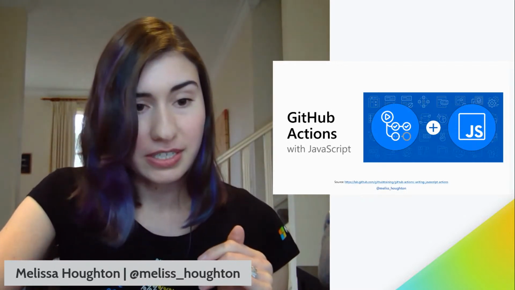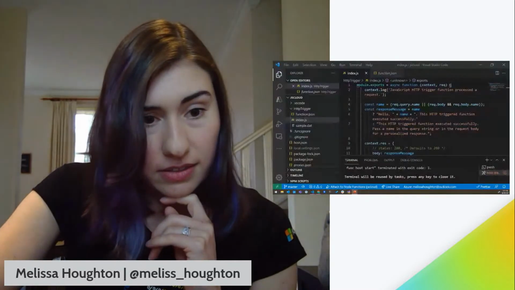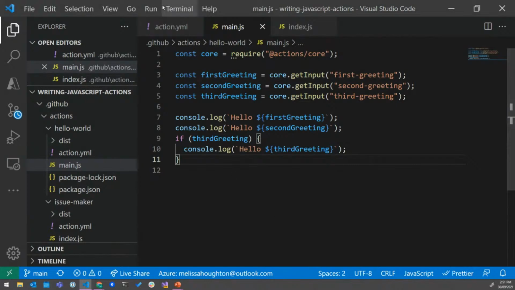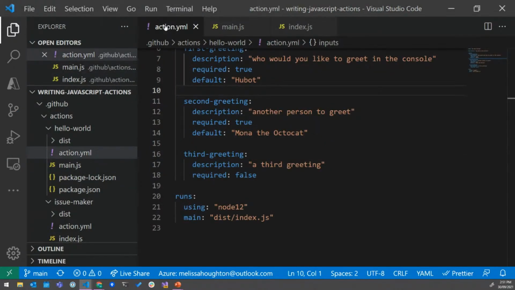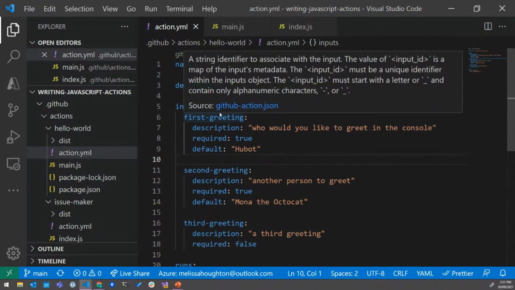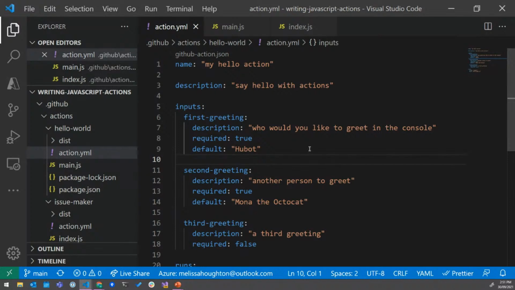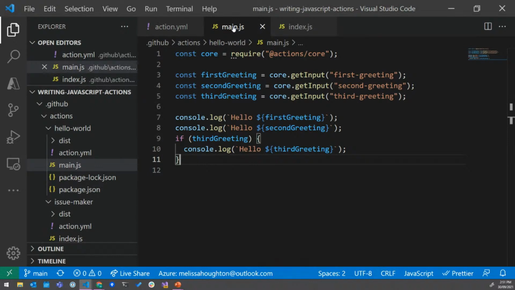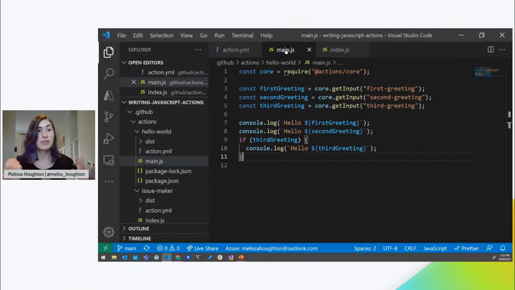I'm quickly just going to jump over to a GitHub action that was written in JavaScript. For the template, you still need the YAML template file, but all you're doing is defining the action and the inputs to your function and what that's going to look like. This is just a hello world one. If we go to our main file, all it's doing is taking in those inputs and having some code there. So here it's just doing a console log. We can do really advanced, fancy stuff, such as connecting to different APIs and, as I mentioned, creating issues and all of that. So you can get really creative with what you're doing with JavaScript.